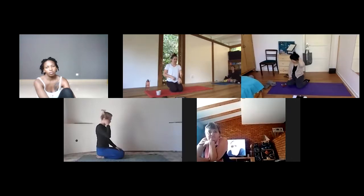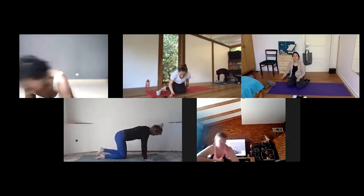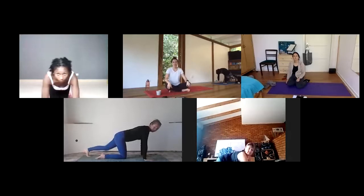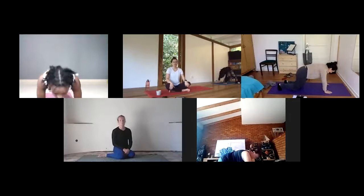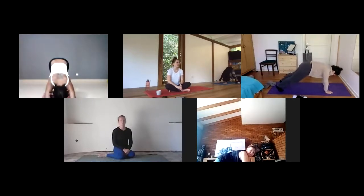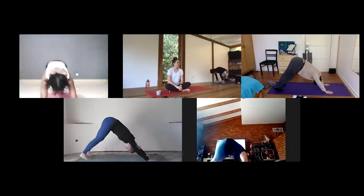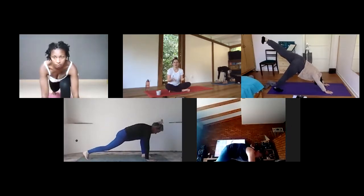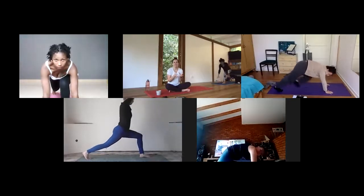Okay, so we're going to do our left side. All right. So downward facing dog. Check that you haven't moved your feet. Good. Step your left foot next to your left hand. Now, left knee is over the ankle. Squeeze the heels together. So you can step your left foot forward. There you go, yeah. Good.